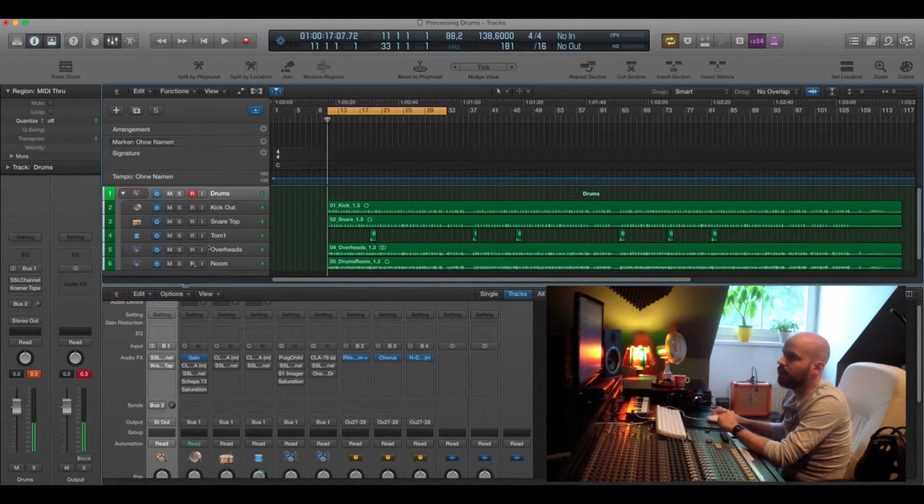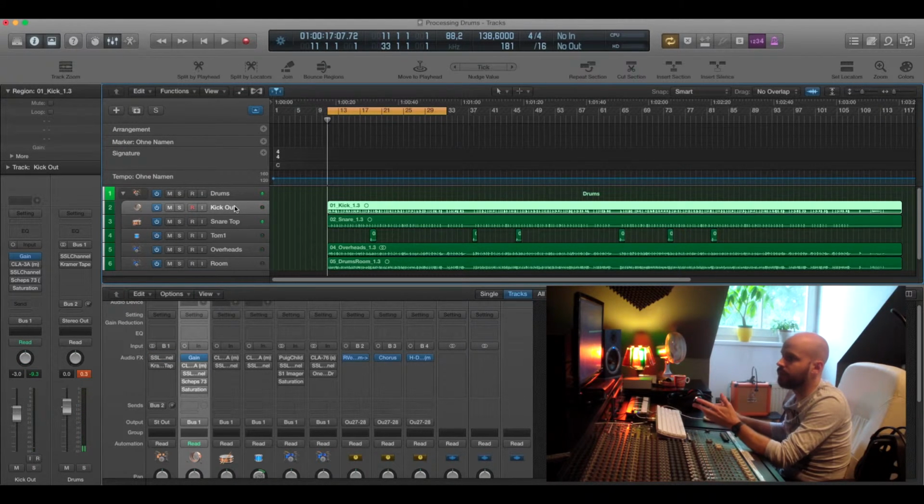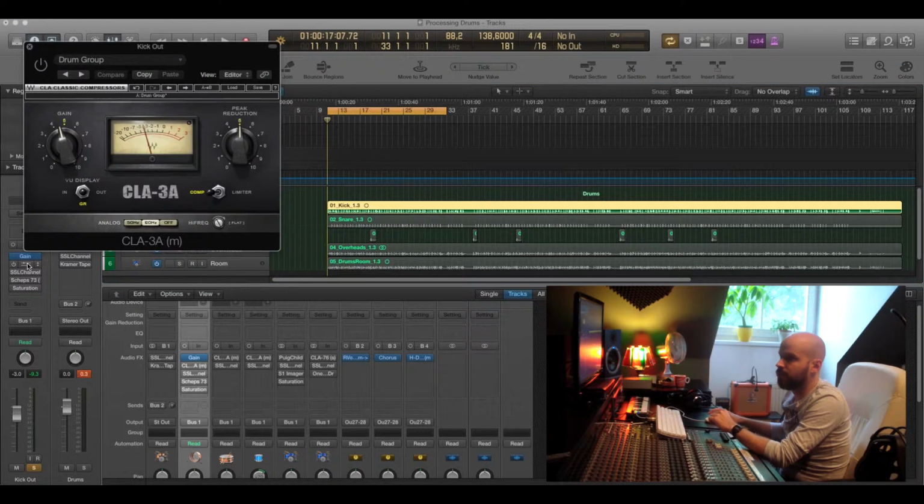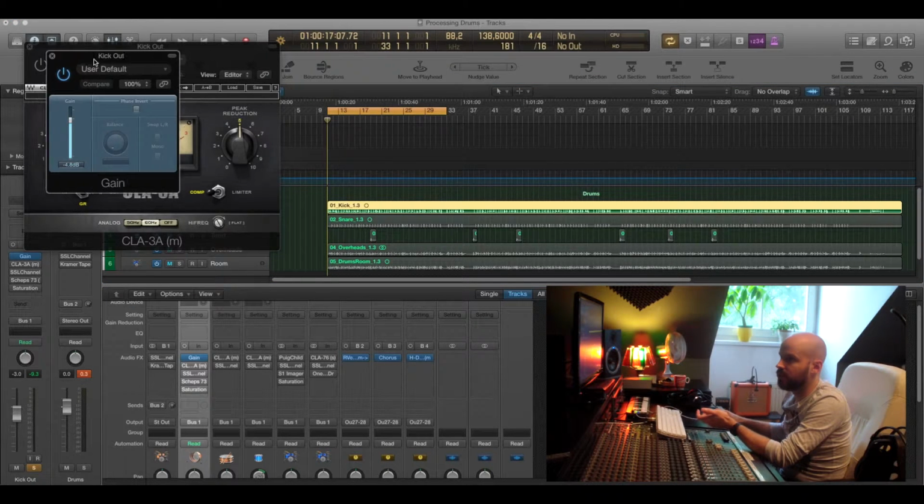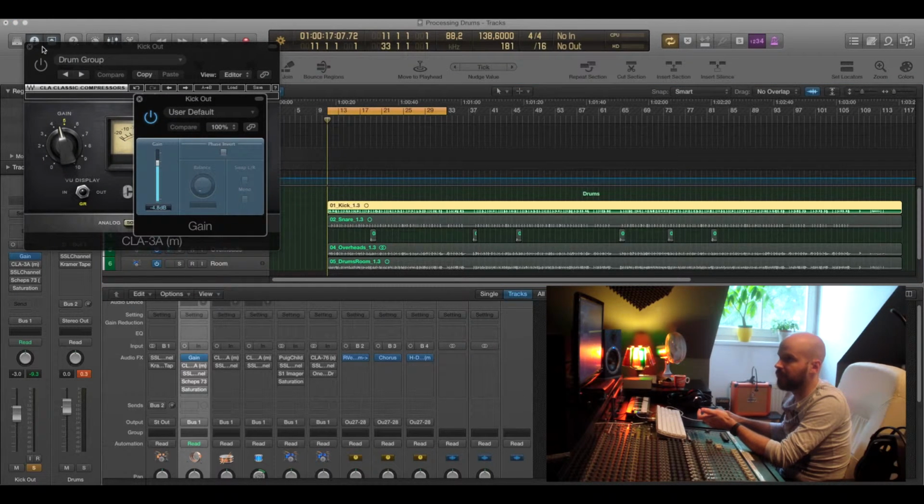Okay, so first of all, the kick. Let's solo it. First of all, I put a little gain plugin on it just to reduce the level because it's very loud otherwise.